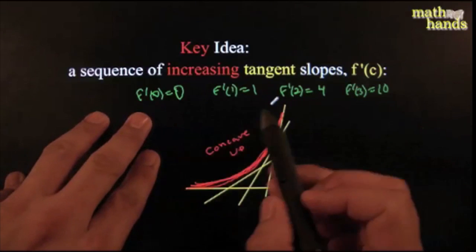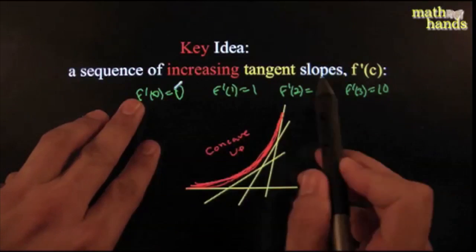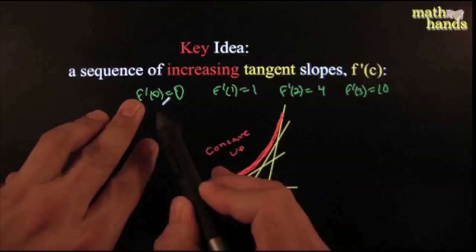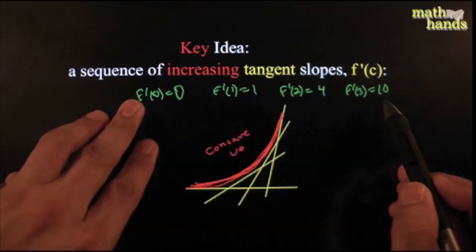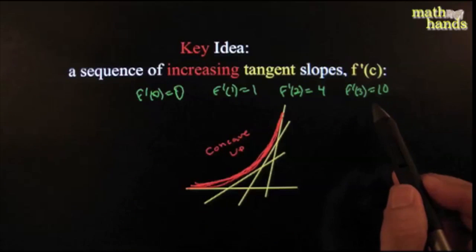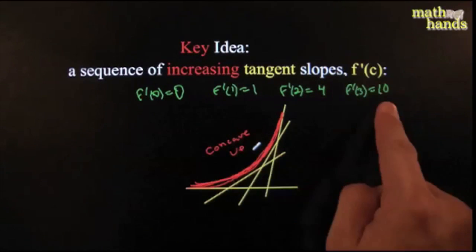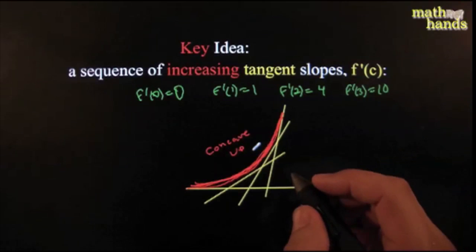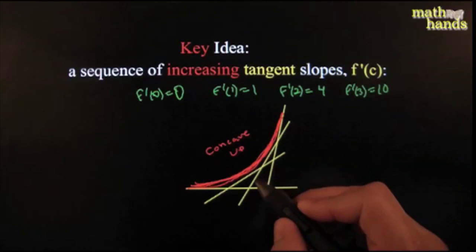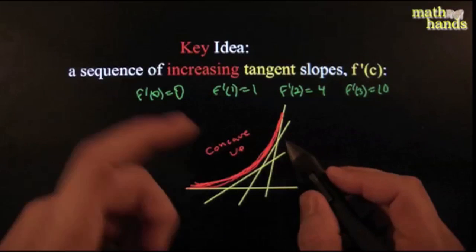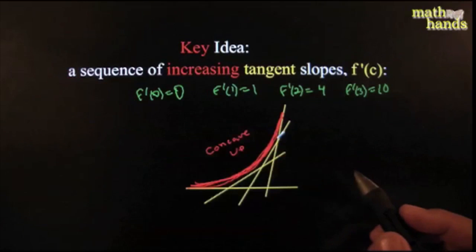This is really, really fancy. A fancy way to say that the function is concave up is just a different way to say that your first derivatives are increasing. Isn't that nice? It's a really nice characterization of the curves. It's concave up if the first derivative is increasing. The function doesn't have to be increasing for that to happen. You could also have concave up and decreasing. Watch this.